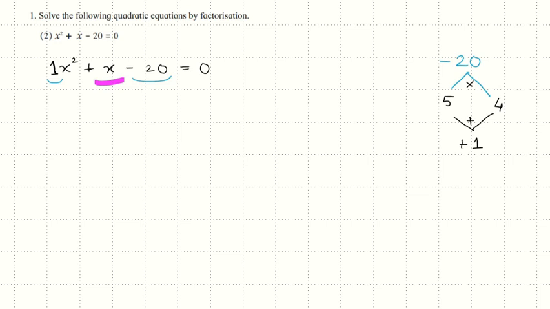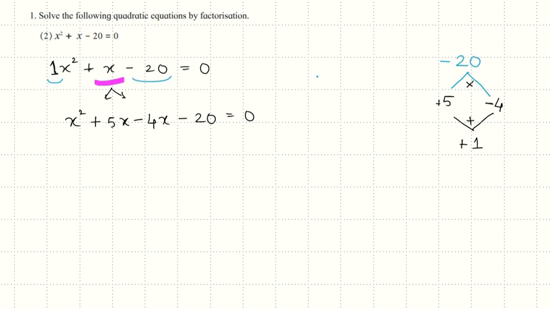And as we know that addition should give us plus 1, the sign of the bigger number should be plus. So 5 minus 4 is 1, and the sign of the bigger number is plus, and plus into minus will give us minus 20 here. So we got both the terms, and now we can write it down in the equation. That is x square plus, this x will get distributed into two terms, that is 5x minus 4x minus 20 is equal to 0.